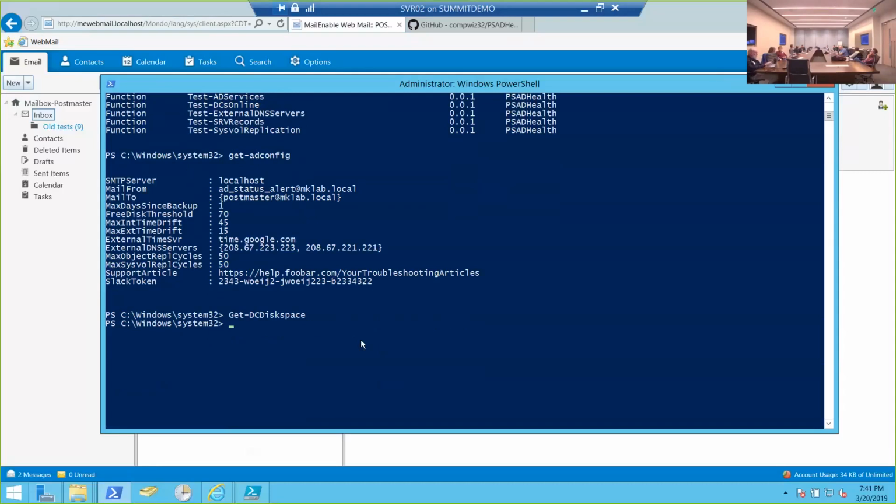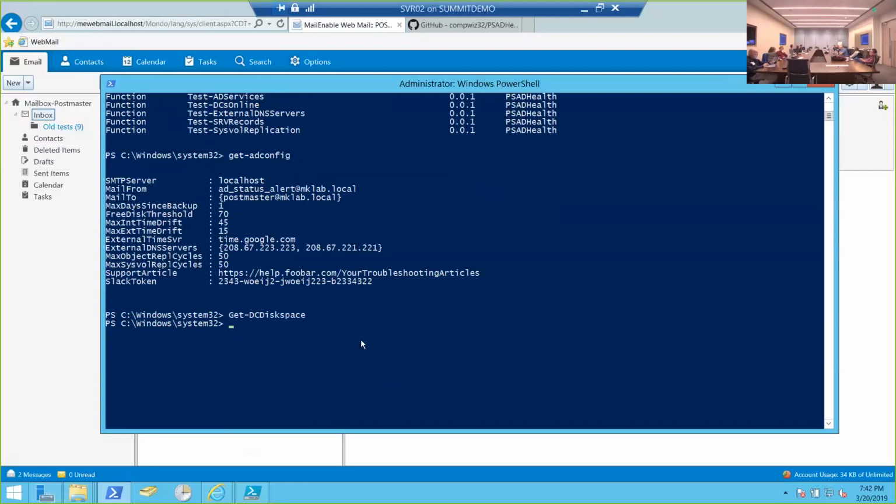So, you know, most of these scripts that you're going to see, there's not a lot of parameters in them because you're just checking one piece of AD. So it's like one or two things, like time drift. We have a time drift that we want to allow internally and externally. There's nothing else to check. So you set it once and you forget it.